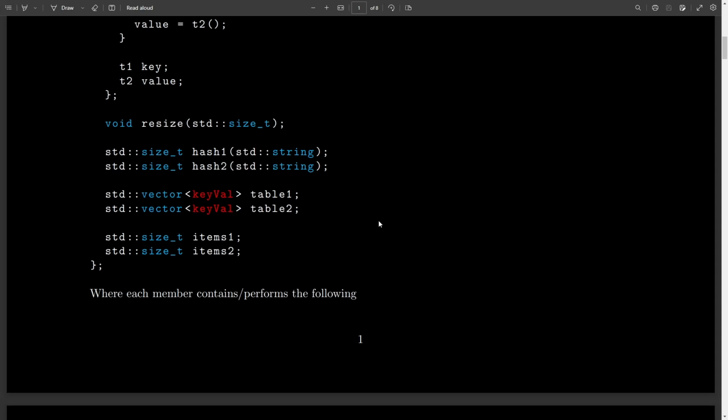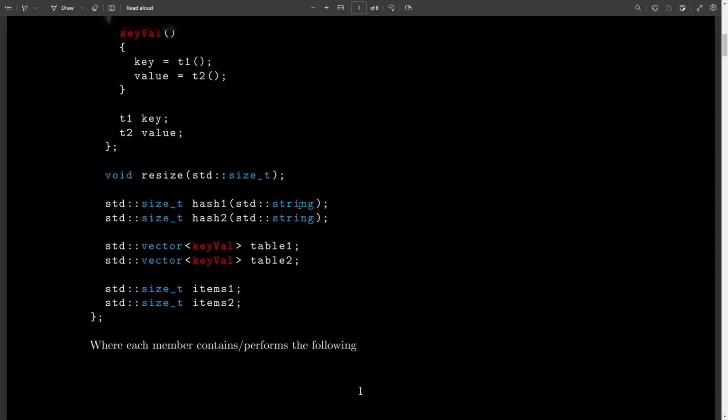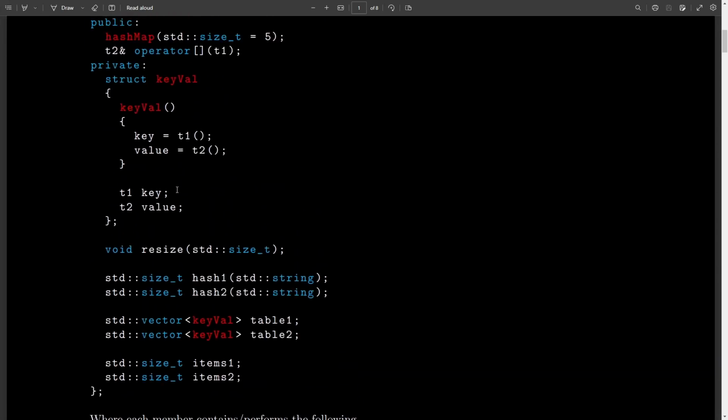So this will have two tables. It's a different version of linear probing, a double hashing approach using two tables, and I have the description as to how you want to map things and how to handle collisions and so forth. We have these two tables, and we have a key value pair for each element.